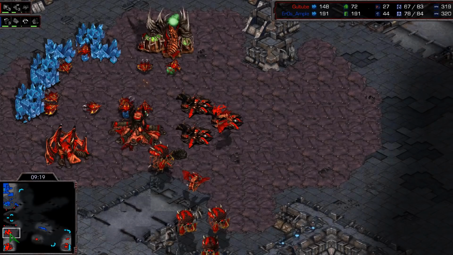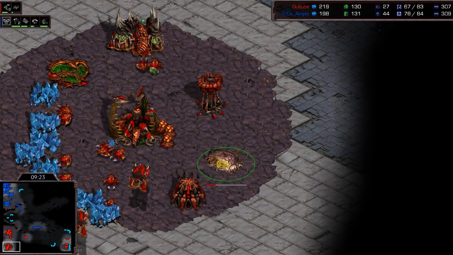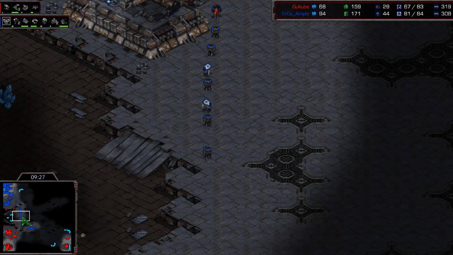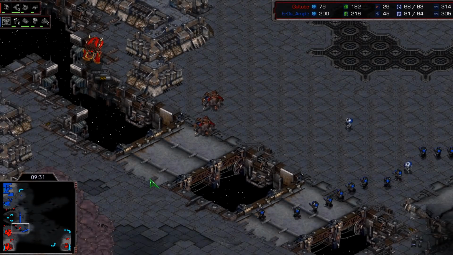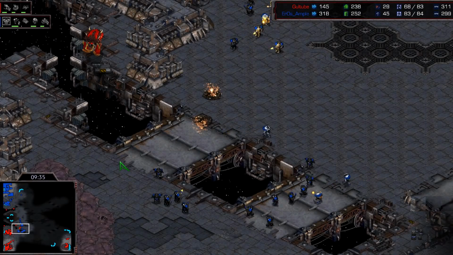His Lurker timing was impeccable. His Mutas got a couple SCV kills. He's got a Defiler round on the way here at exactly 9:20 or so. And this is, my gosh. So you want to hit before Dark Swarm comes up, because once Dark Swarm comes up, this is going to be a little more difficult to do, actually.